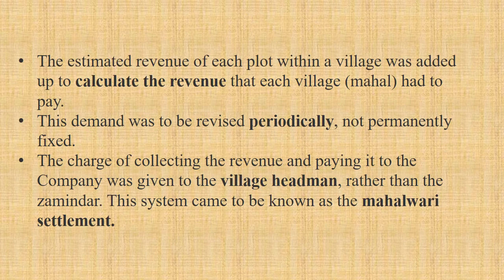Okay, dear children. Next, the estimated revenue of each plot within a village was added up to calculate the revenue that each village had to pay. So they will be estimating each land. So this much land, they have to pay this much revenue. So together this village has to pay this much revenue to the company. So they will be calculating everything.